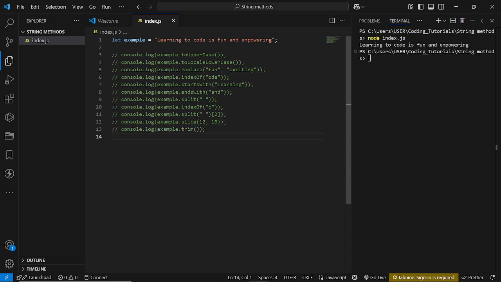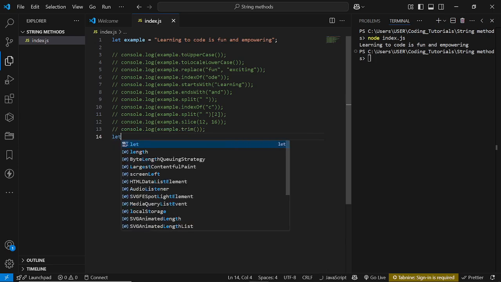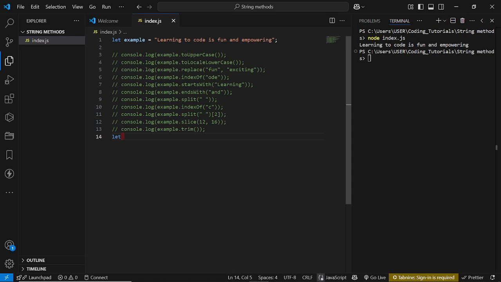So let's try joining words together. For this, I'll be creating another variable. I'll be using the block.